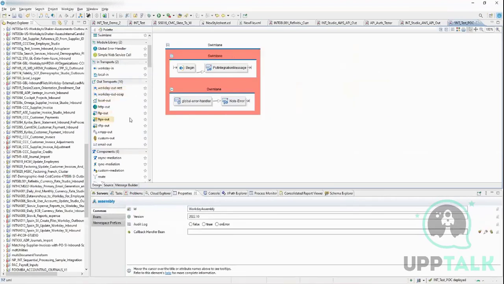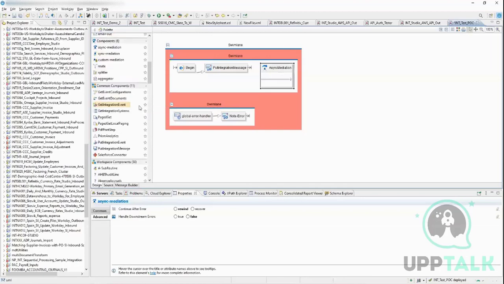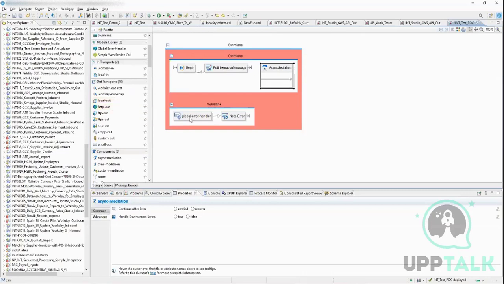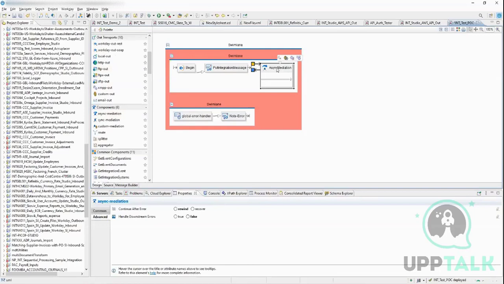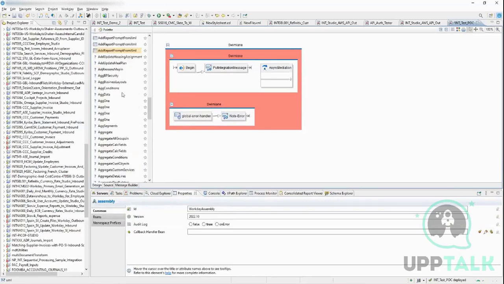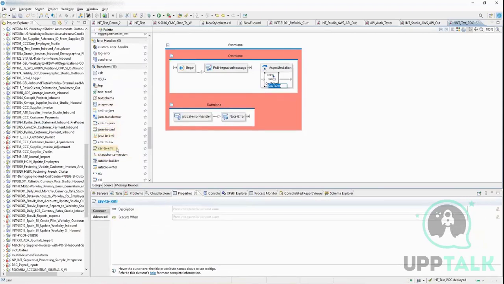Then comes another important component, which is called Async Mediation. It's an empty box, which is a placeholder for different components. Some components like Start here, Put Integration Message, Workday Out SOAP are standalone. You can drag and drop them anywhere. But there are a few which need a placeholder, like this Async Mediation. Those components are these ones: XML to JSON, CSV to XML. If you drag and drop it here, it will not work, because it needs an Async Mediation.